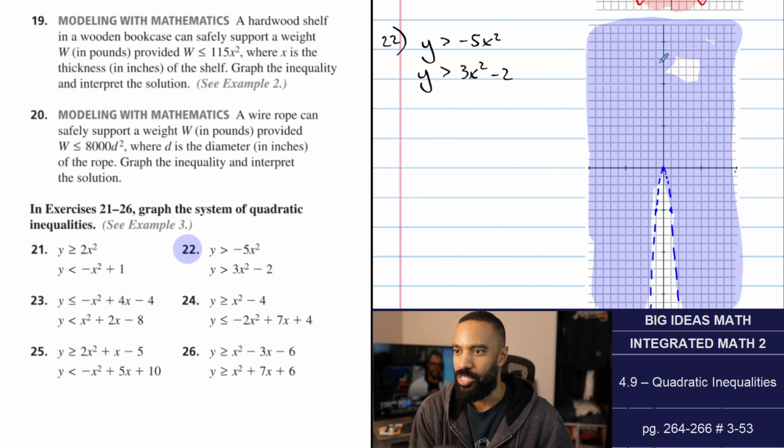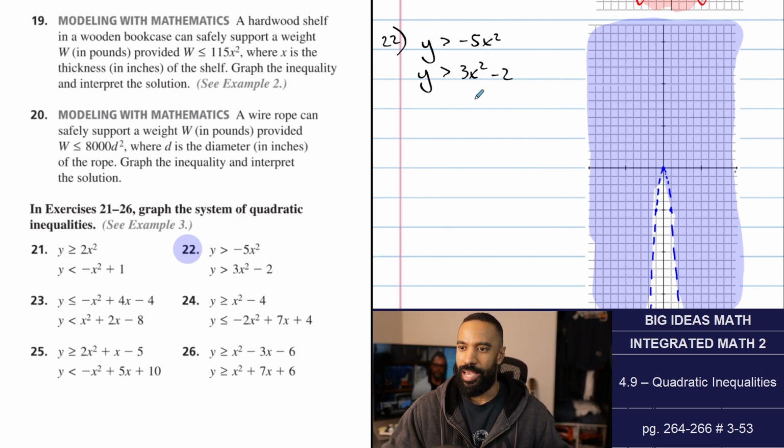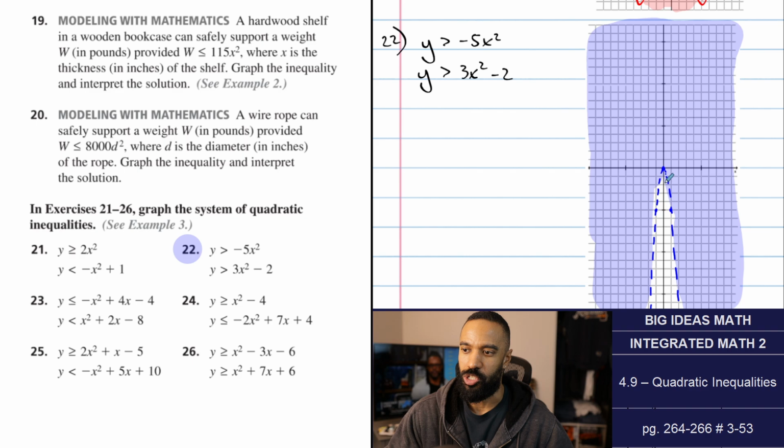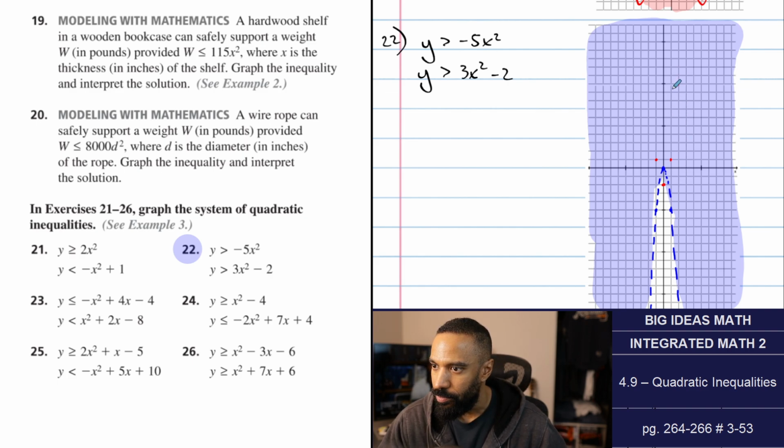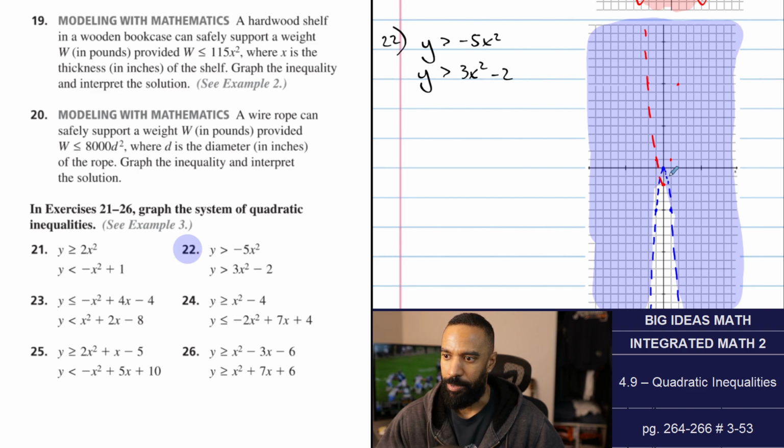Remember, this is not the solution to the system, just to the single inequality, which is a lot. They're all infinite. They're all a lot. Y is greater than 3x squared minus 2. Ooh, this is still a small space. Okay, so this vertex is at 0, negative 2. Goes over 1 up 3. Over 2 up 12. That's all I can really fit. It is a dotted line with shade above. Once again, a very, very small, guys, overlapping shaded region.